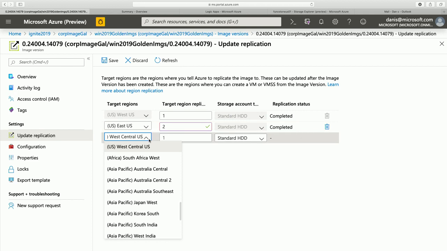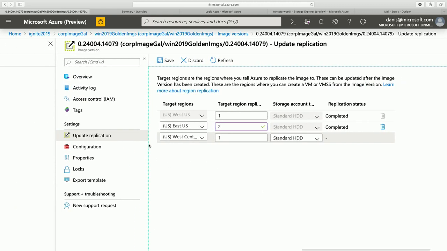What I can do is actually modify these properties. I can increase the number of replicas. I can increase the number of target regions, I can reduce it. One thing, this wasn't actually possible until a couple of days ago. If you want to be able to do this, there's a feature flag that you have to enable, and it's in my documentation. You'll see it there tonight. However, I think at the end of the month, you won't need a feature flag to modify the image properties anymore.